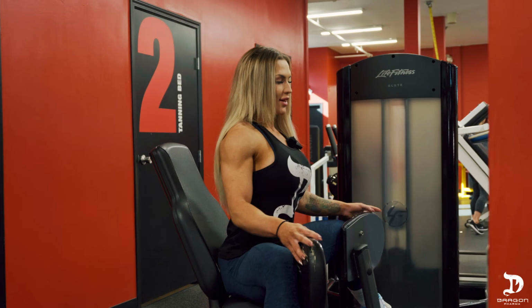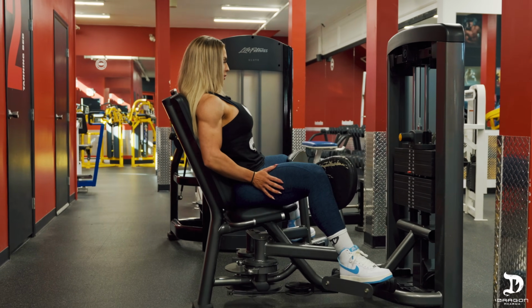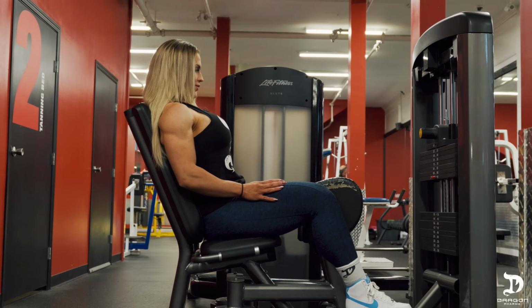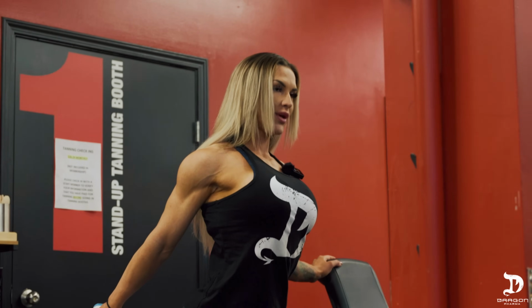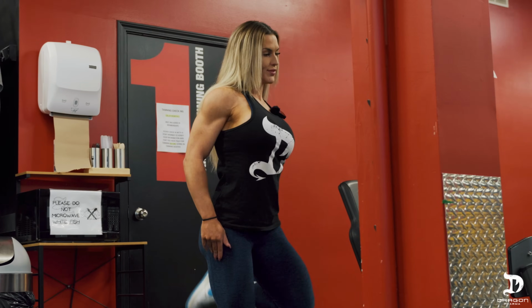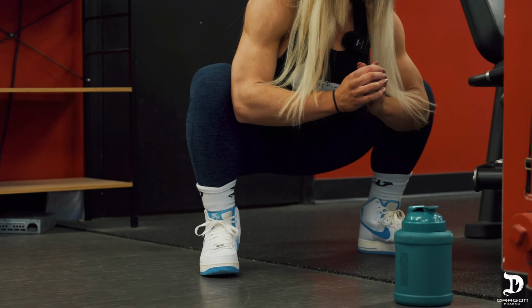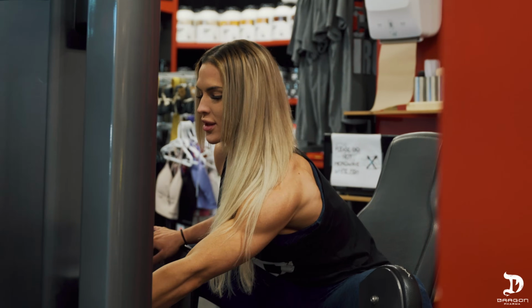So I'm just getting warmed up here. I'm gonna start with the adductor machine. Usually just 2 to 3 sets for warming up. Taking it nice and slow. I always like to do a bit of stretching in between sets when I warm up. I'm just gonna do one more set here, and then we're gonna go into a compound movement. Going up just a little bit in weight.